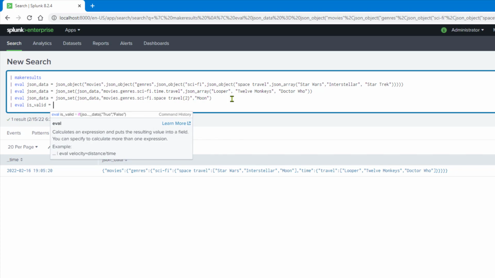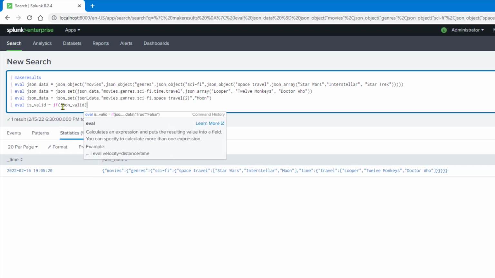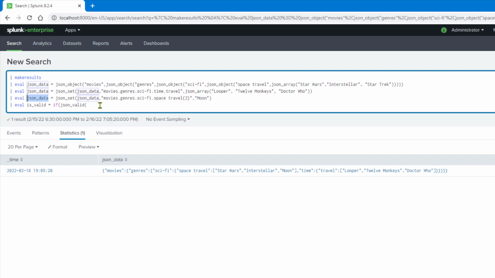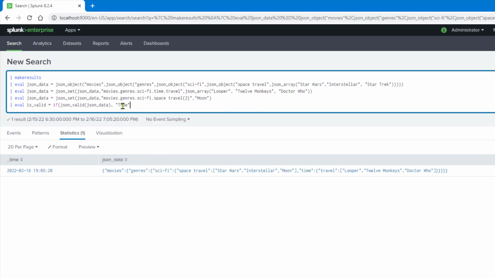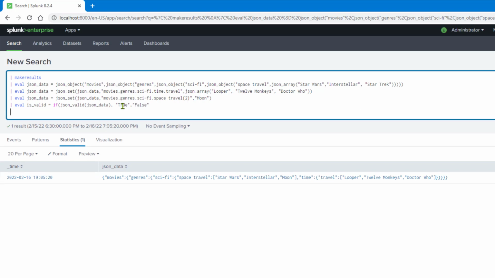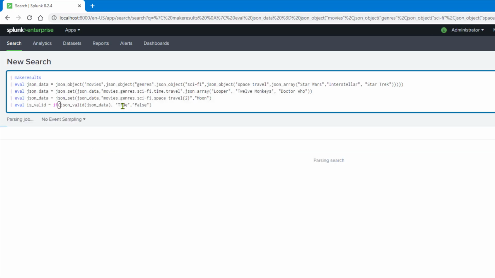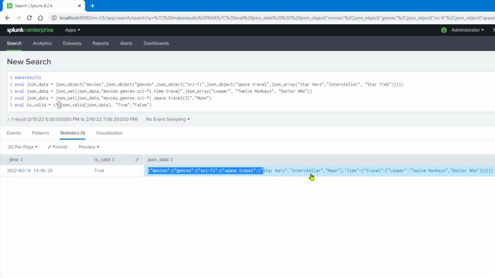There is a method called JSON_VALID, which returns true or false. But we cannot display true and false over here, so we will use something like this: if JSON_VALID, which needs a JSON object. So I will give the JSON data which we want to validate. If it is valid, we want to return a string called true, or else return false. We can write this kind of structure.